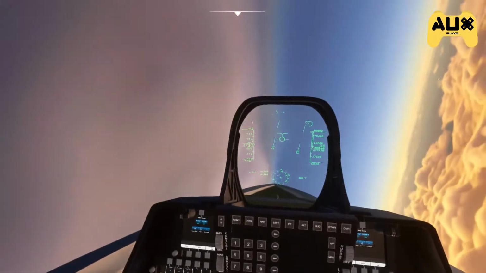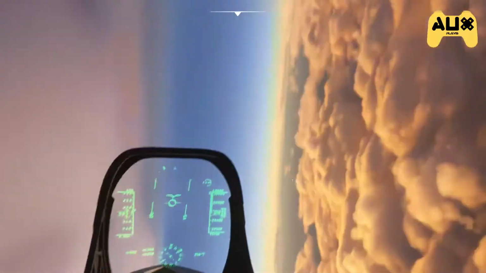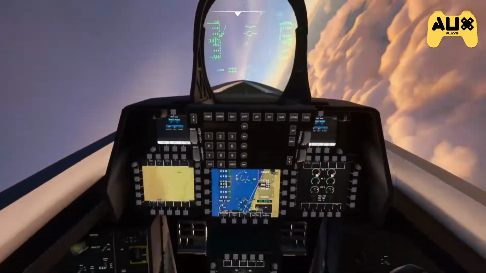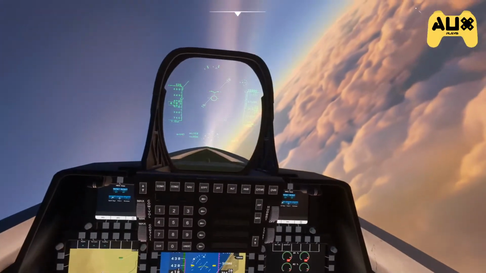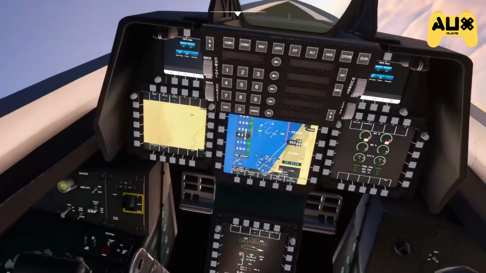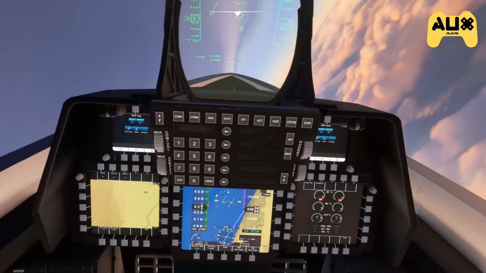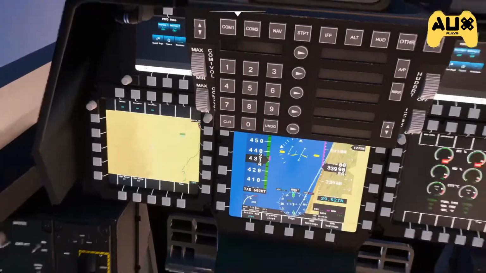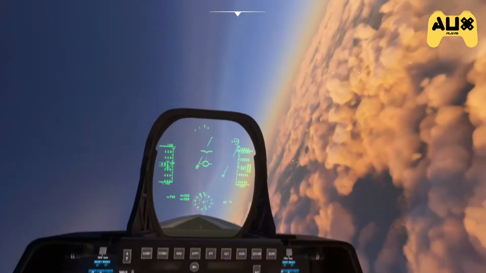27,000 feet. Don't see anybody yet. Looks like they'd probably be somewhere over here. 30,000 feet. And one thing is, I have live traffic on, so it could be a real plane that's actually flying in real life right now that we're gonna see, but I'm not sure. We're at 33,000 feet. They're at flight level 410, so we should be almost at their flight level.